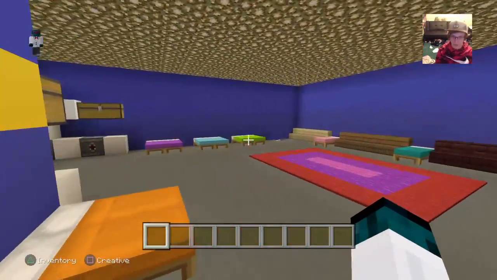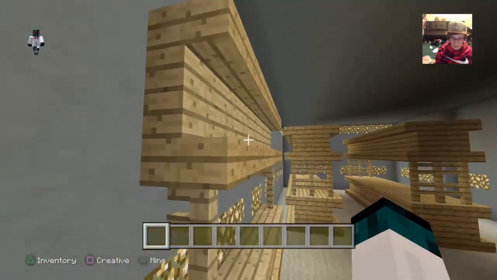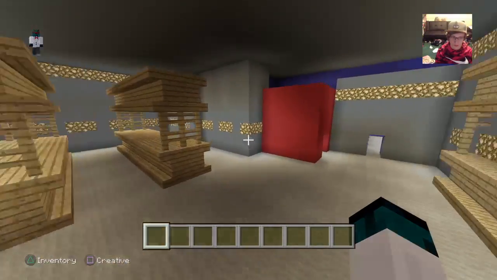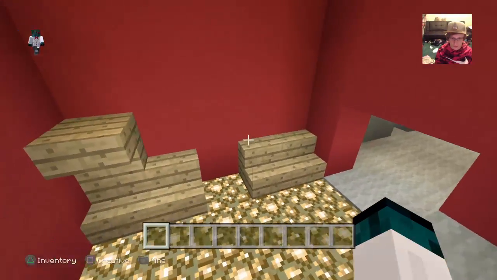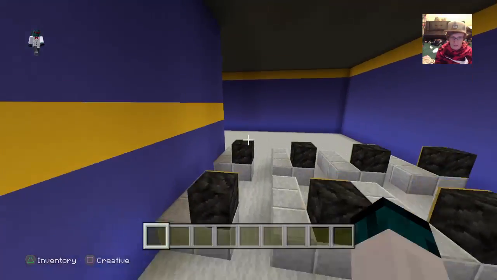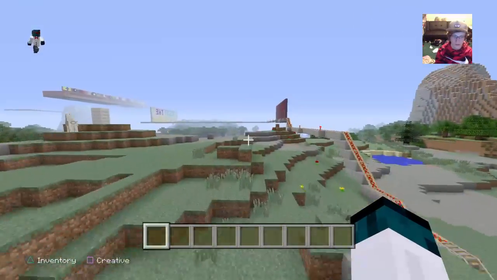But the furniture gallery takes you down to the warehouse, which I did put new shelves in since the last time, just to make it look a little bit more warehousey. And then here's the pre-owned section. Just pre-owned. And then over here is checkout. Yay.